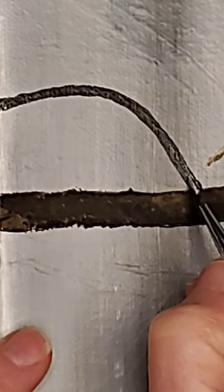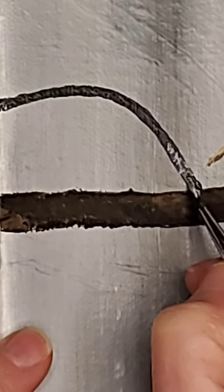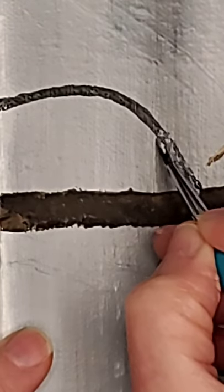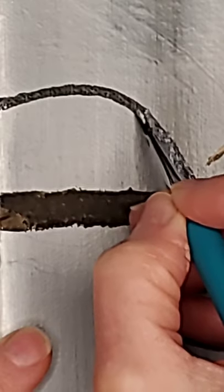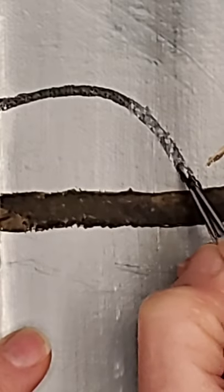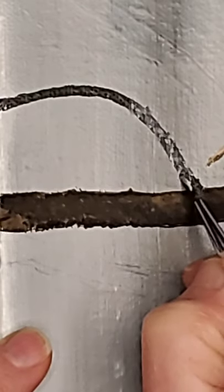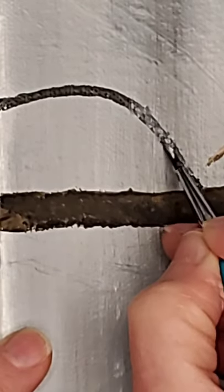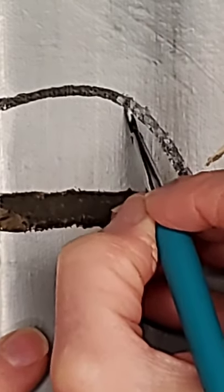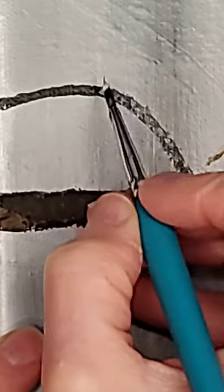And I'm gonna come and just create. I want to make it bumpy on the side because they are very, very bumpy. And my paint is still wet, which is great that I can do this. And at the same time, I won't have to go in this one and create all these little circle lines that we just did on the other one, because it's wet. So that's what's fun when you work wet on wet. There's a lot of things that you don't need to do.